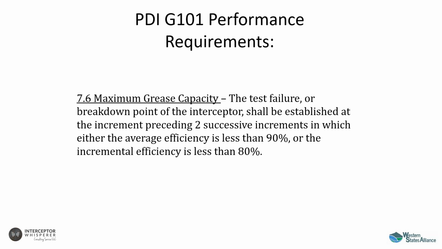They don't have enough capacity. And it's simply a function of the fact that they were never designed from the beginning to have a large amount of grease storage capacity. You saw that they were only required to hold a minimum of 2 pounds for each 1 gallon per minute.